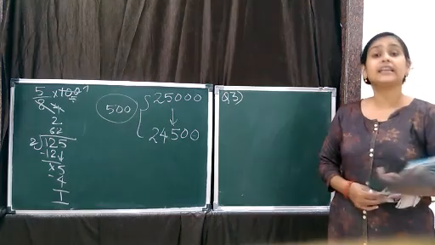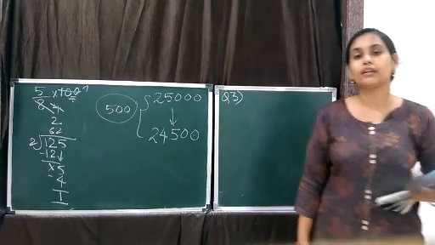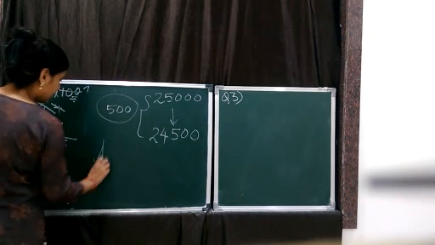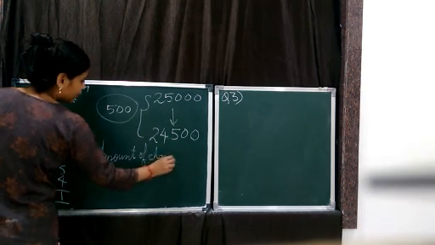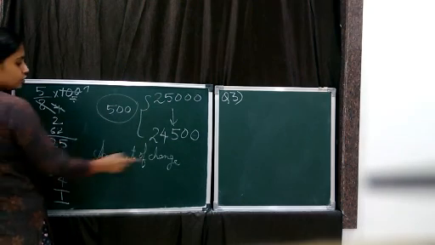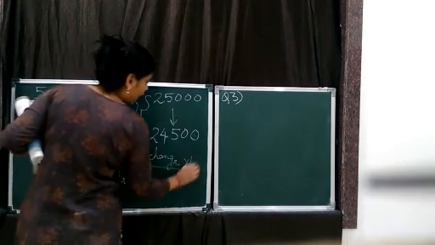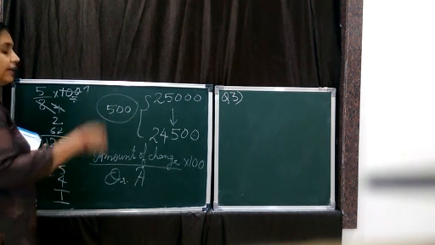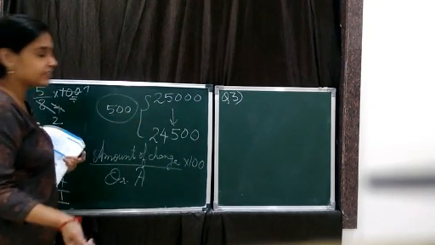Then find the percentage decrease. What is the decrease percentage? Okay. So if you remember the formula, what was the formula? Amount of change. Yes, we already discussed this. What is the amount of change? What is the change here? This is the change. This much is the change. So amount of change upon original amount into 100 gives us the percentage, decreased percentage or the increased percentage. Correct? So here it is decreased. So it will be the decreased percentage.